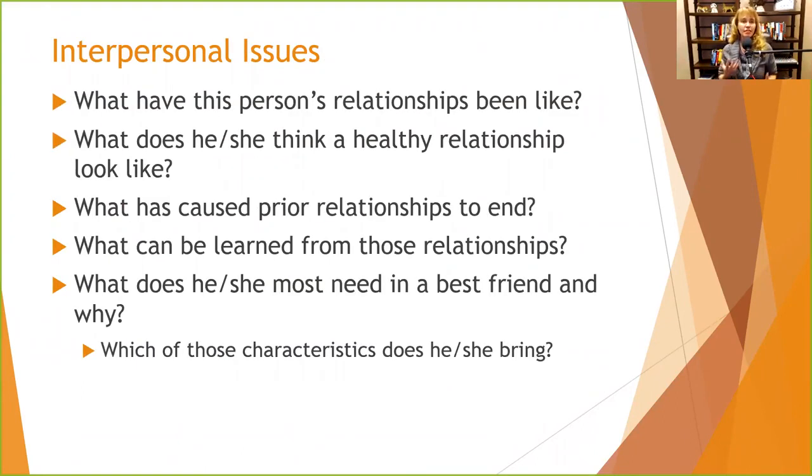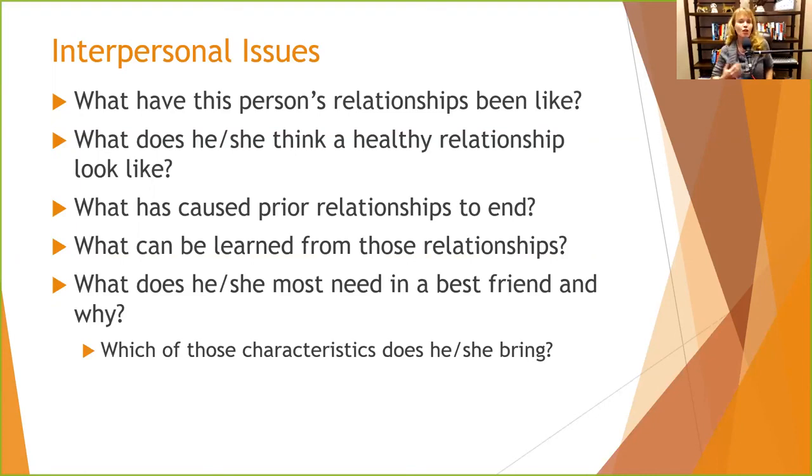Interpersonally, we need strong interpersonal relationships. So ask them what their relationships have been like and what they think a healthy relationship looks like. You may explore what caused prior relationships to end, because in my assessment we talk about what social supports you have. You may not be able to get through all these in the assessment, but this could be something to cover in the first or second session to start learning about their social support system.